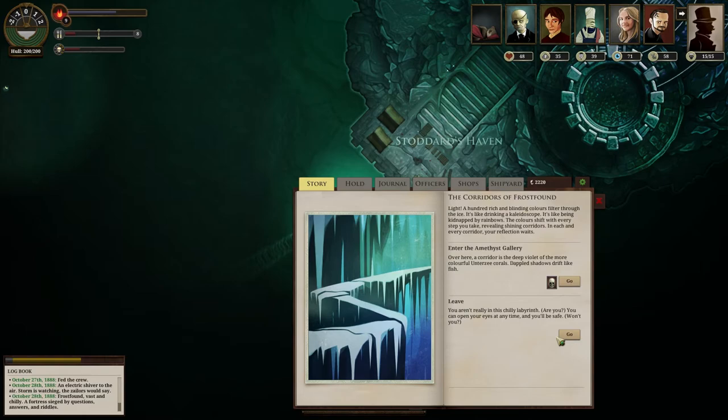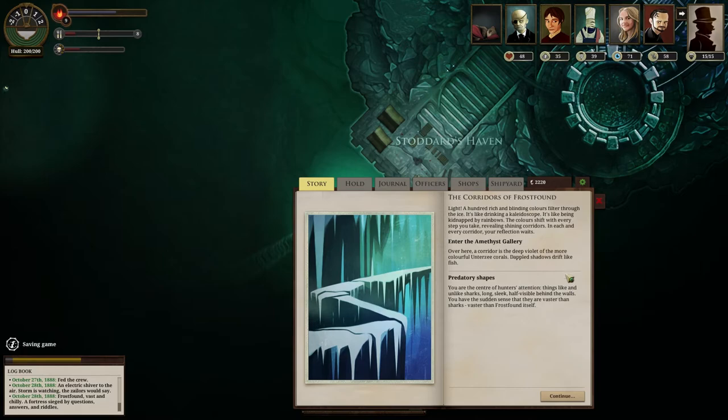Over here, a corridor is the deep violet of the more colorful Unterzee corals. Dappled shadows drift like fish. Predatory shapes. You are the center of Hunter's attention. Things like and unlike sharks. Long, sleek, half visible behind the walls. You have the sudden sense that they are vaster than sharks. Vaster than Frostfound itself.